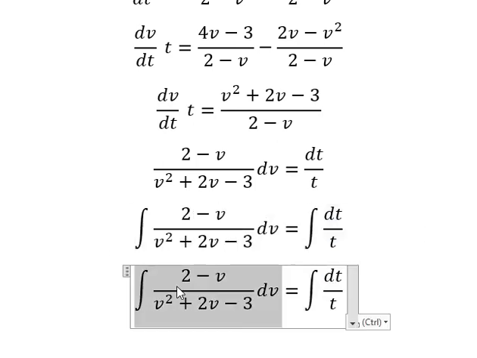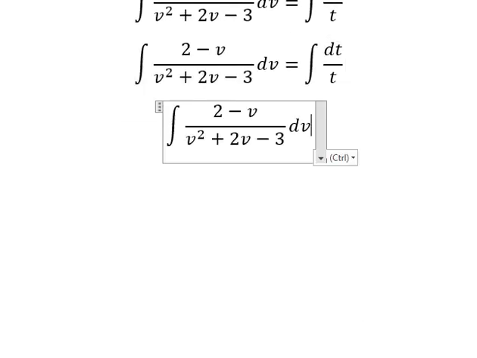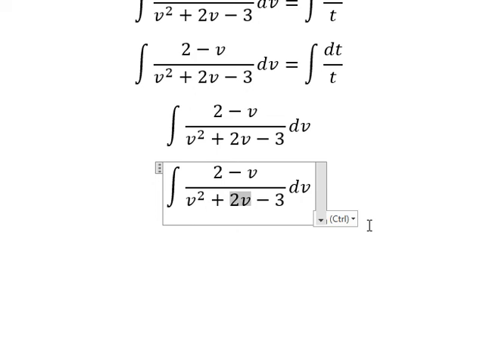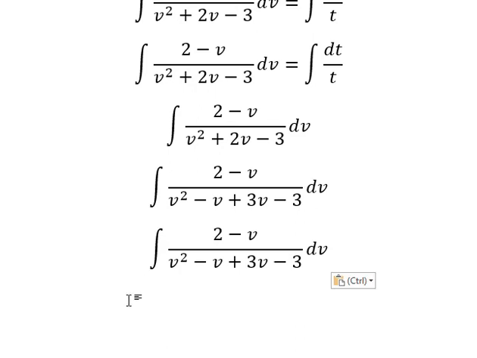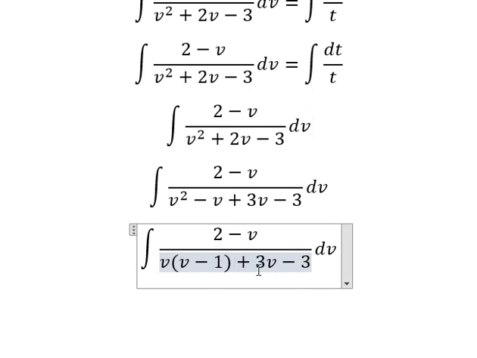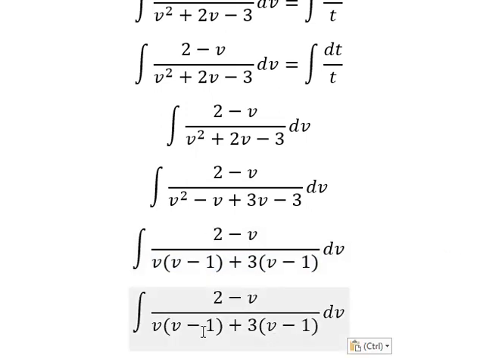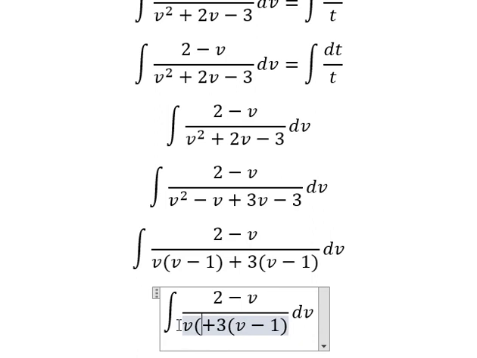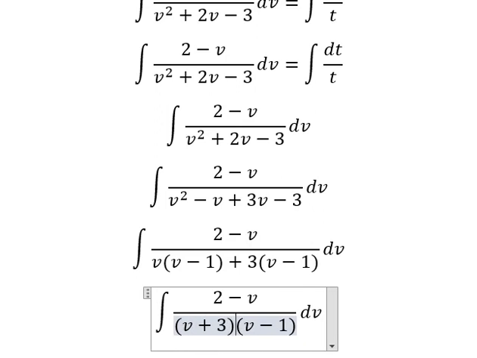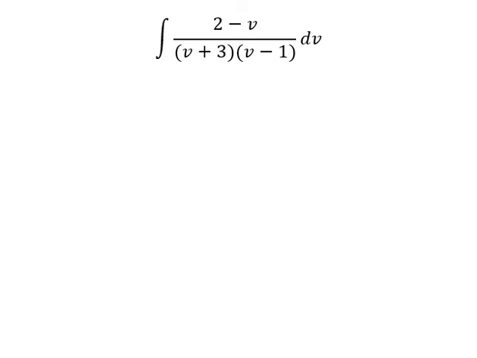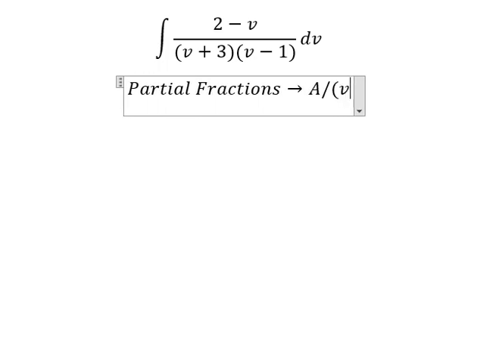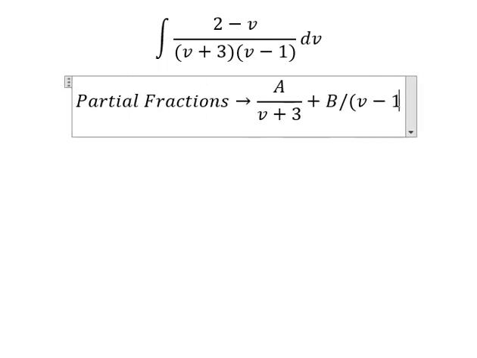Now, I will concentrate on this one. So, about 2v, we can put into 3v minus v. V and v we can do about factorization. Number 3 and number 3 we can do another factorization. V minus 1, v minus 1 we can do another factorization. Next, we can do about partial fractions. So I will put capital A over v plus 3, capital B over v minus 1.